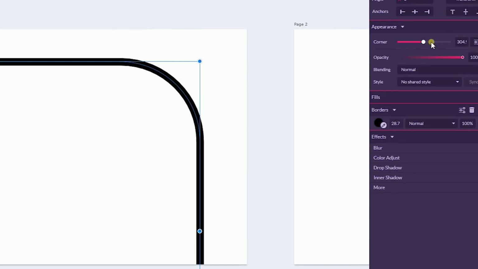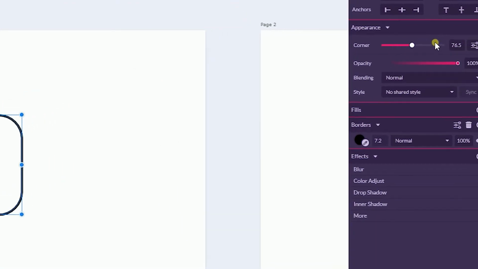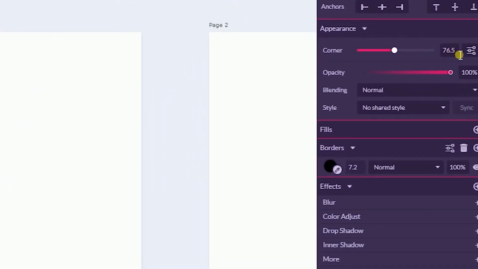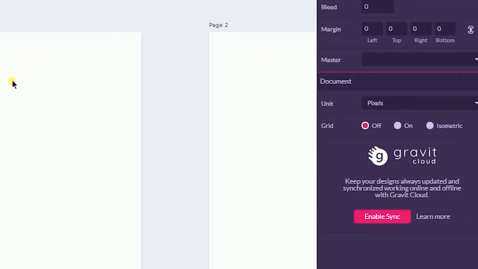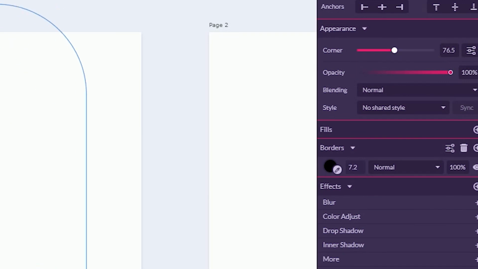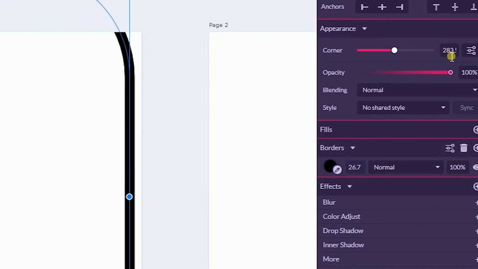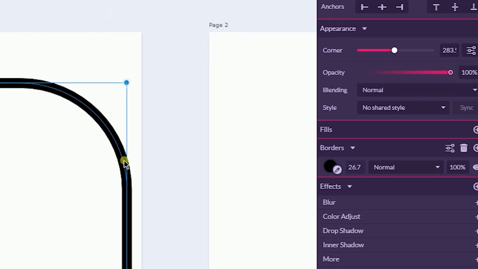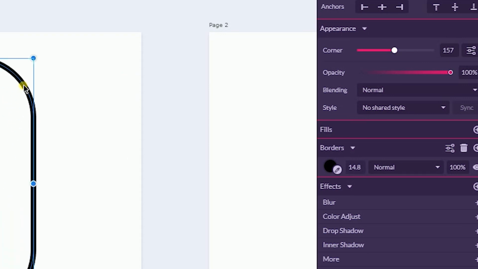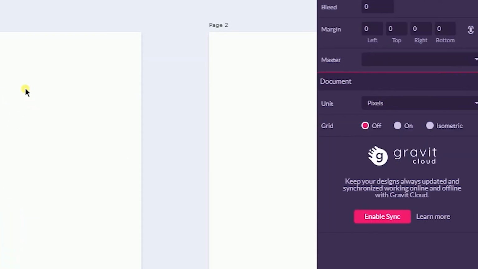When you turn on this feature, Gravit Designer will update the corners accordingly. So now, instead of having 76.5 pixels for my corners, when I size up my illustration, I have the corner equal to 283 pixels.